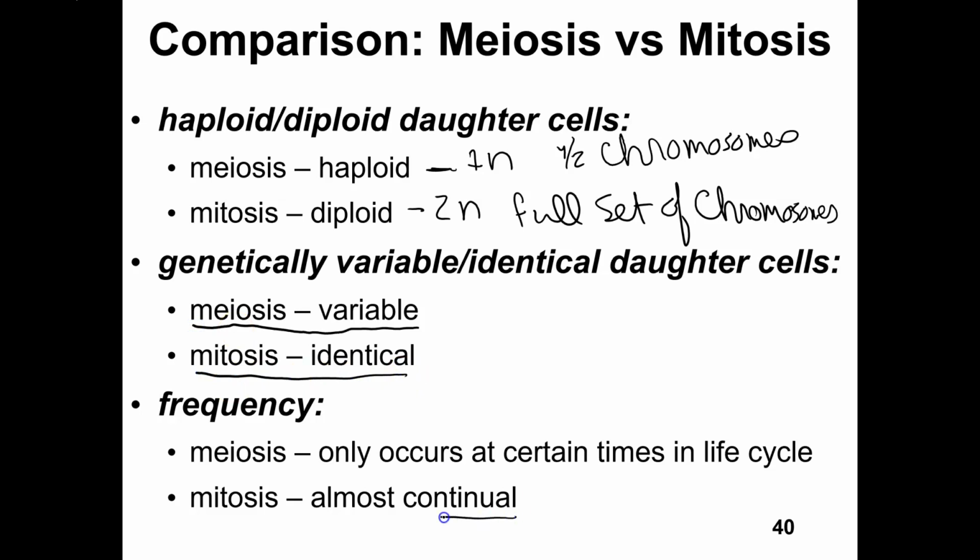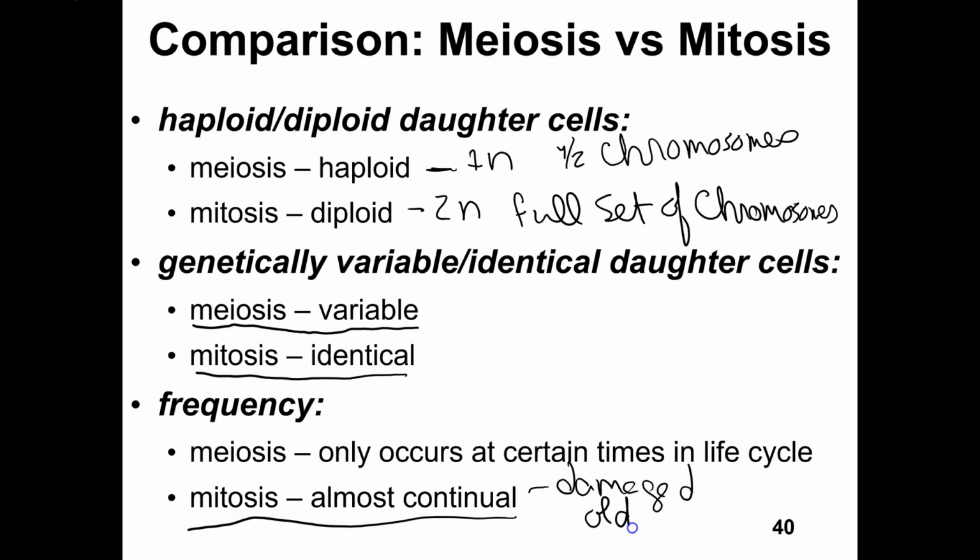And mitosis is constantly occurring in our cells. So we're producing new cells all the time to take care of any cells that are old or damaged. We're producing new cells to take over. So our skin is constantly undergoing mitosis. Every month we get a brand new set of skin.